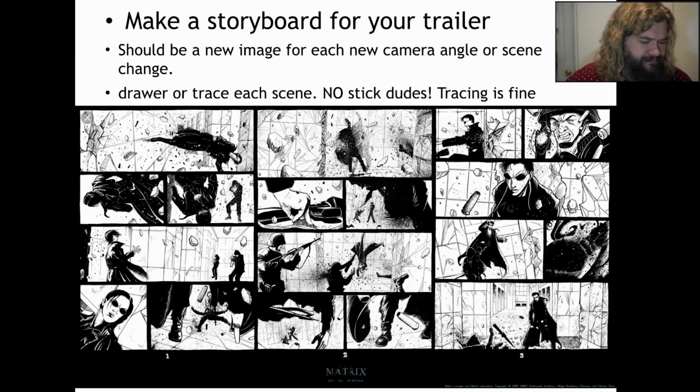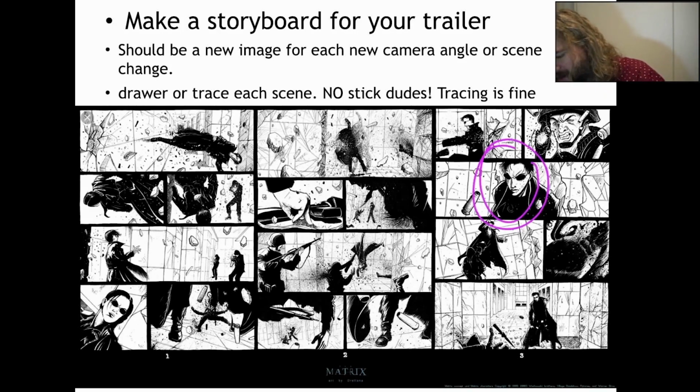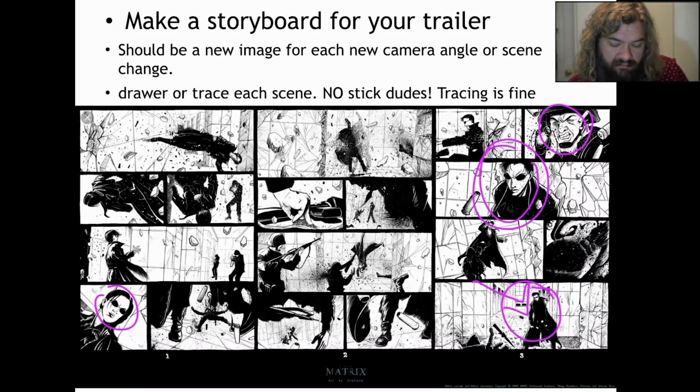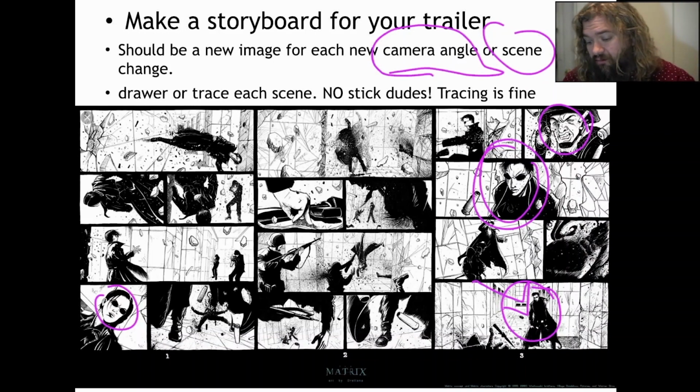Take a look at this example here. Okay? This is from The Matrix. Great movie. Now, obviously, the drawings are not super real, right? It's not a realistic human being. It's very anime-based. Most storyboard artists are very talented drawers, by the way. However, it is expressive. Notice the expressions we have on faces and the poses and compositions. Okay? One thing I want you to see, notice this angle, how he's standing with his arm down. But we have the whole story. I would suggest, if you're going to make a storyboard, you should have a new image every time the camera angle changes or the scene changes. That's a good rule of thumb. Have a new frame in your storyboard every time the camera angle or scene change. Now, you may draw or trace, whichever works best for you, your scenes once we get to our big project here. But you're not allowed to do stick figures, by the way. Okay? But anyways, let's continue with this here.